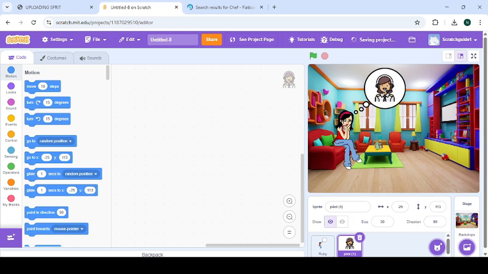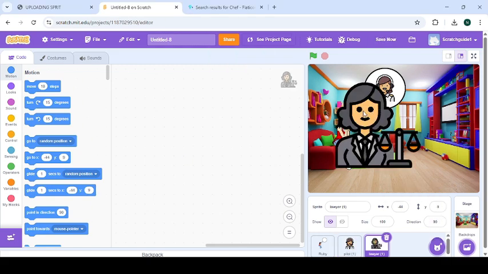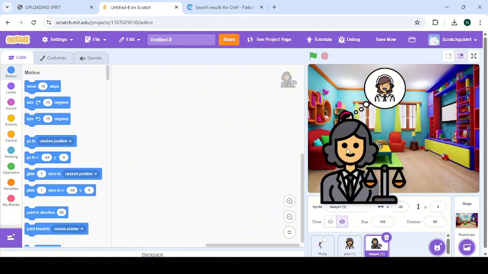Alright, so let's go and import the rest. So go to your upload and search for the second one, which is lawyer. Where is it here? Open. Alright, lawyer is here.